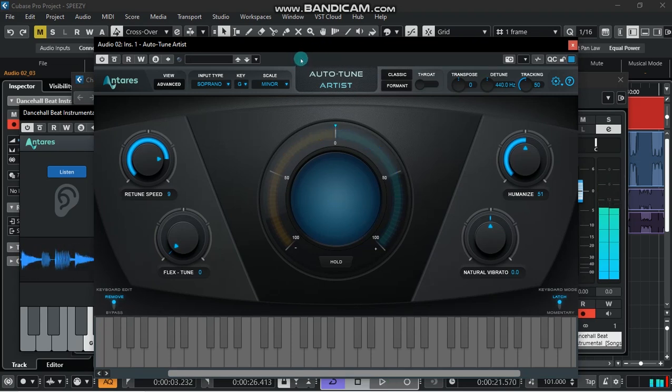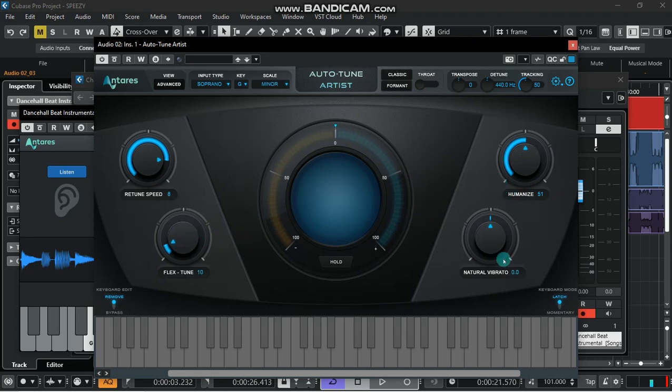Alright, so you can actually hear the sound or the taste coming from Auto-Tune Artist. It's great. Alright, so it's super simple to use. It comes with the key and the scale, the input type, the routine speed. You can actually dial in any amount that you want. It also comes with the humanize knob. I mean, these are the basic knobs of every auto-tune.